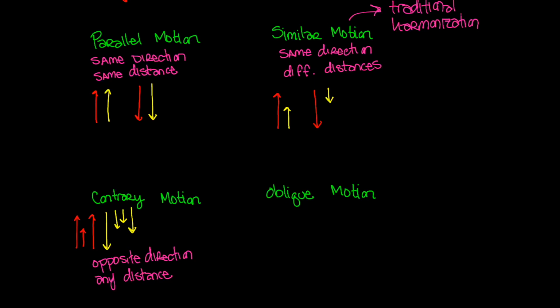Now let's look at the final one here, which is going to be oblique motion. So what is oblique motion? Oblique motion says that one voice stays the same. So we're going to have a static voice, and the second voice goes any direction, and it also goes any distance. That makes sense because there's no real reference point. The first voice is not moving, and if there's no movement to it, the other voice can go wherever it wants. There's just that single note.